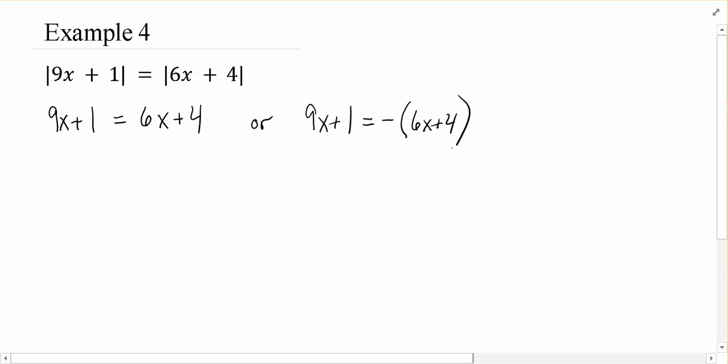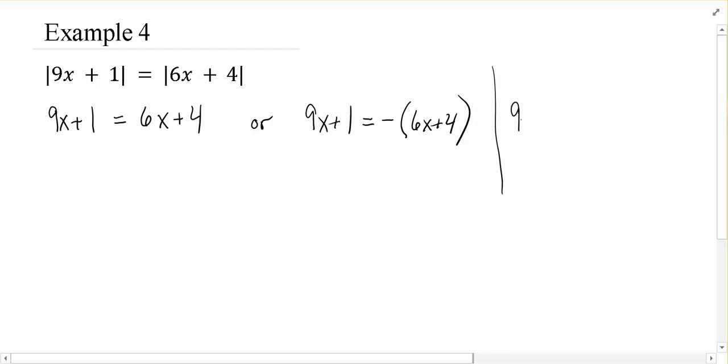So now we have our two equations to solve. We have a little more work than some of our previous examples, but the big thing is the absolute value is gone. Now I do want to take a step back to say I sort of should have been a little more precise here. This will get you the two answers that work.